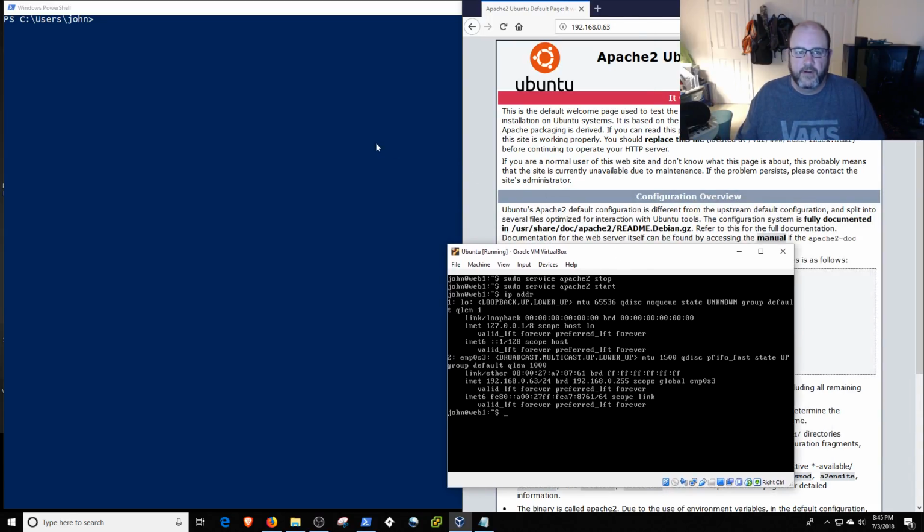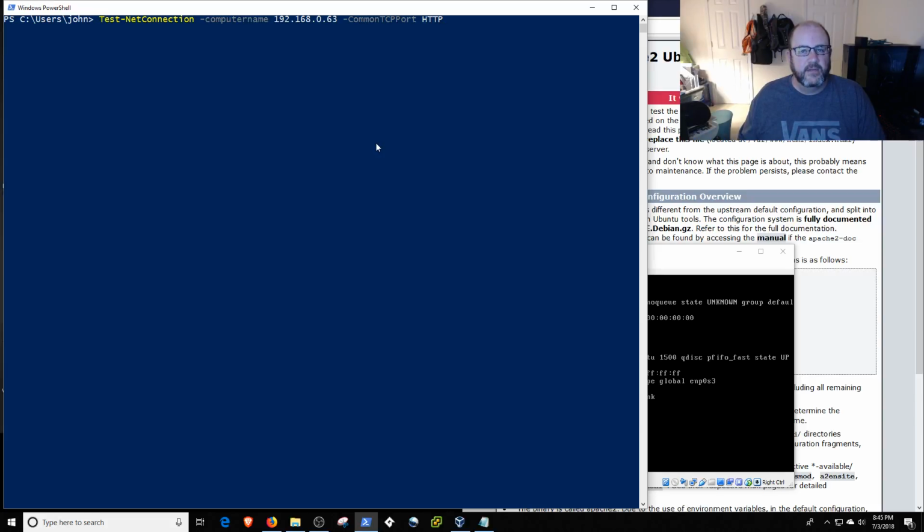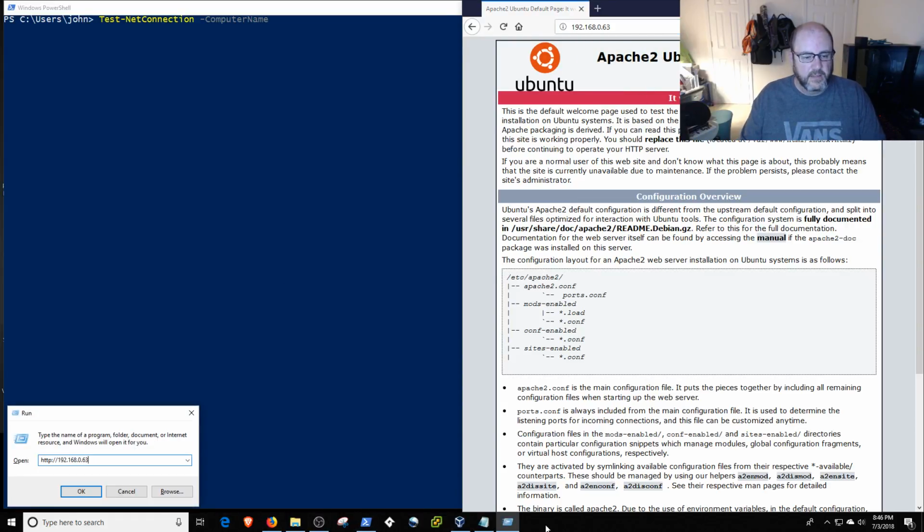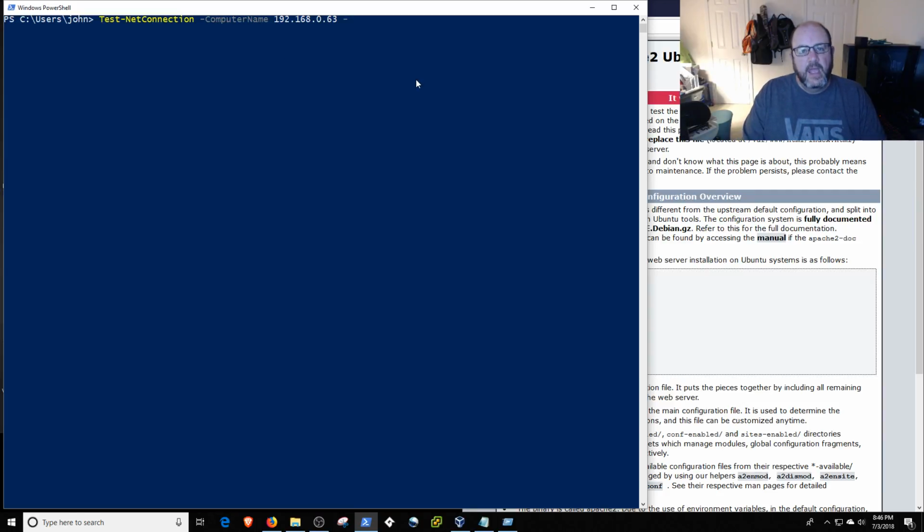So I'm just going to leave that up for now, and I've typed this in because it's kind of long. There's two ways you can do this. You use Test-NetConnection, and then you have some different arguments. You have computer name. You can do a trace route too, and number of hops. The things that I mostly use are computer name, and that can be an IP address or a host name. In this case, we're going to grab the IP, and let's clear that out. In this case it will be 192.168.0.163, and then there's two different ways.